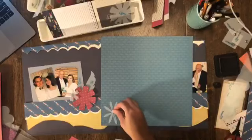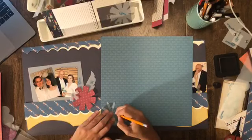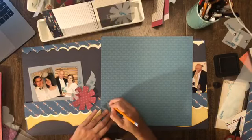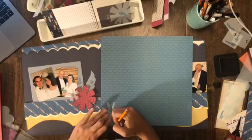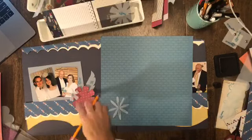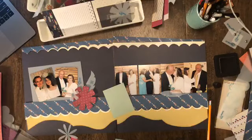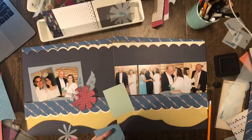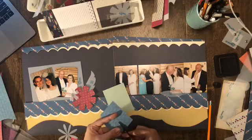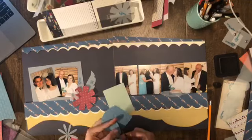Now this one is small and intricate. Anyways, it's small. You have to hold it tight and maybe slow down on your tracing a little. But it gives a very, very delicate look, which is really fun. Again, the delicate look combines so cute with so many of our accessories that we currently have. So for those of you that got the Kiwi Club and got the exclusive designer templates in that kit, you're gonna find that those ones are gonna work really great with layering with any of our other more floral accessories. So like tiny floral, springtime, things like that. You're gonna find that they work really great.